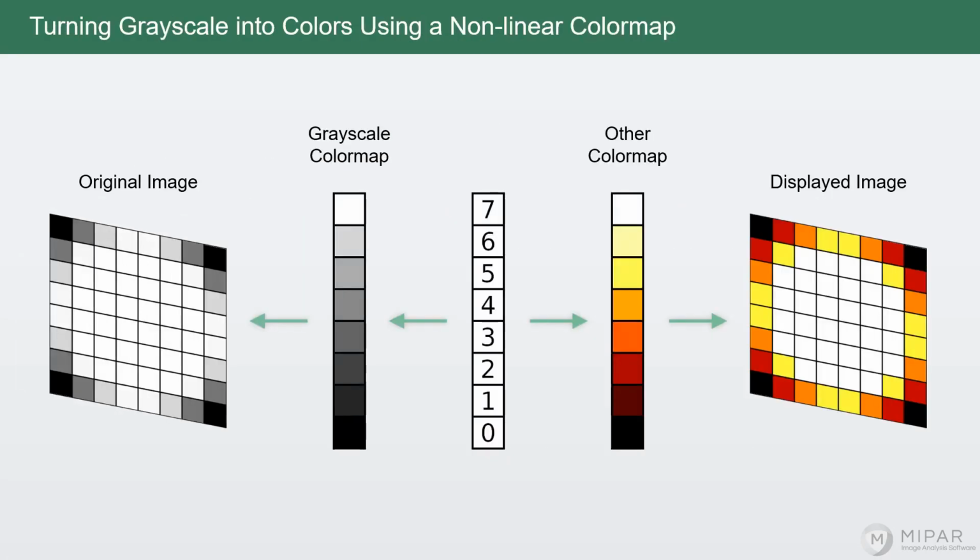Now, the last point I want to make about color in an image is that sometimes that color is artificially added. So we have our 0 to 7 in this image, and you can take it to a regular grayscale color map to produce your image. Or you could map these numbers to whatever you wanted. Green, blue, purple, all in a row, and then display the image that way. So this is often used for visualization. It's easier sometimes to see red from orange than it is to see two different shades of gray from each other.